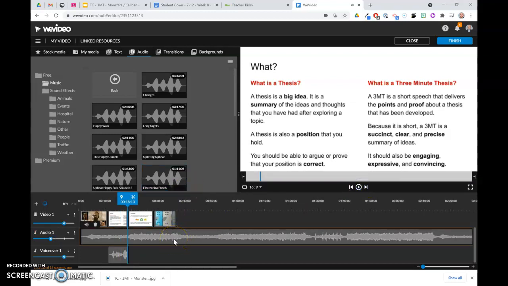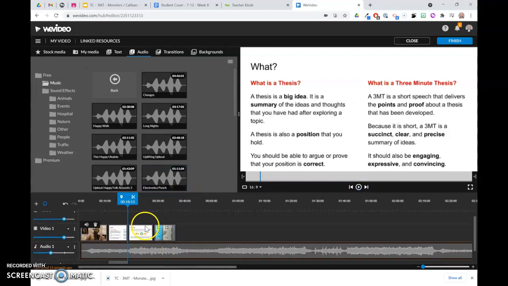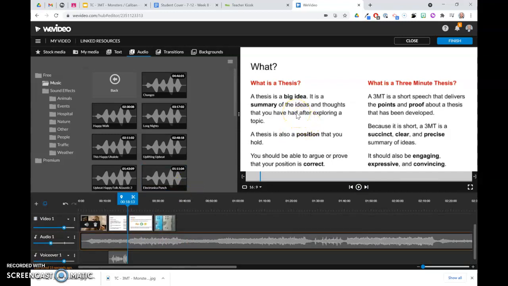Okay, so what we're doing is we're actually layering over the top of each other all these different media and multimodal parts of my speech. So 3-minute thesis, so your text will go for about 3 or 4 minutes. You're going to have a mixture of pictures or images. You might have some music if it suits. You might make your own music. You can have you speaking. You can have sound effects. You can have whatever it is you need to show your 3-minute thesis. So that's how you do all of that in your WeVideo account.